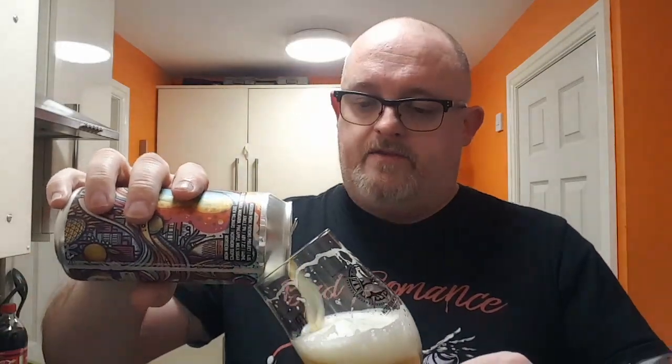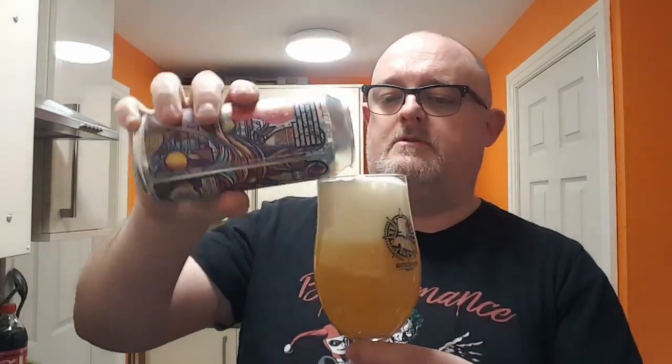Mandarin up front, orange up front, citrus up front. Kind of fades a little bit, then a little bit of pineapple sharpness, mango sweetness - and it is sweet at the back end. But then there's a nice dry finish that comes in. Not picking up any of the alcohol at 7.2%. It's absolutely delicious. Not getting any guava, but definitely getting the mango, definitely getting the orange, definitely getting the pineapple. Really, really tasty.